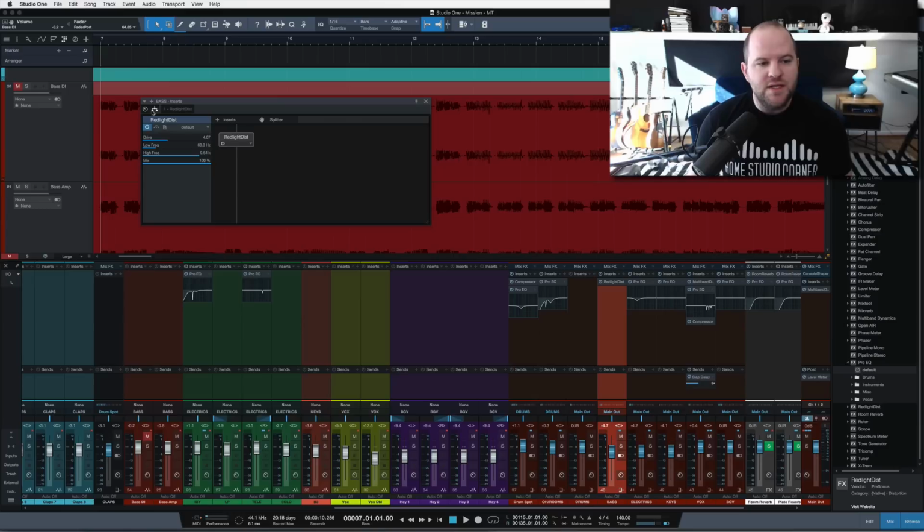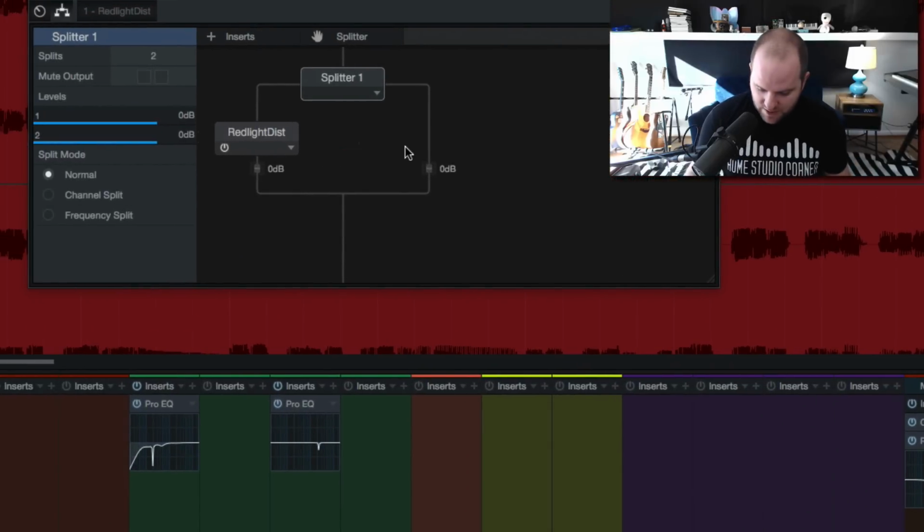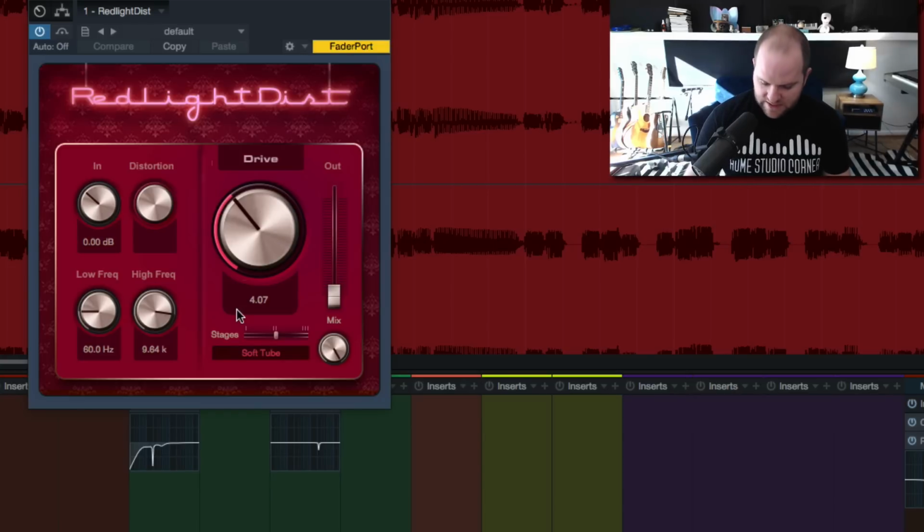And I'm going to do something that's unique to Studio One. So if you don't have Studio One, you can't do this, but that's okay. You can figure this out. This is essentially parallel processing, except I can do it on the individual track. I can split the signal and send half of it through this distortion and then not through it, and then blend between the two using this volume or the actual settings on the plugin itself. I can disconnect either side if I want to just listen to one. There we go. Got to click somewhere like here. Okay, so now I'm just listening to the distorted side, and let's just dial in that tone real quick.